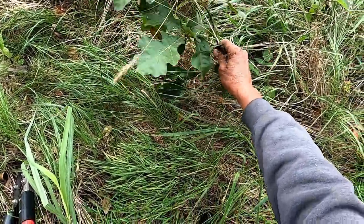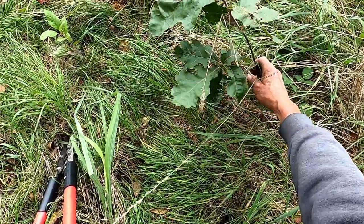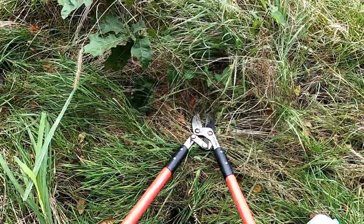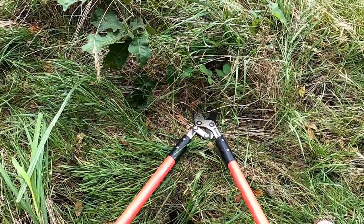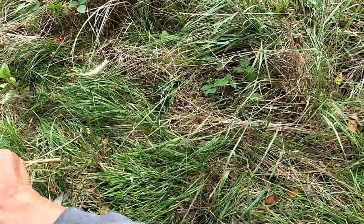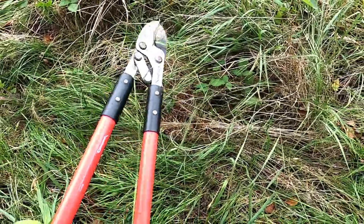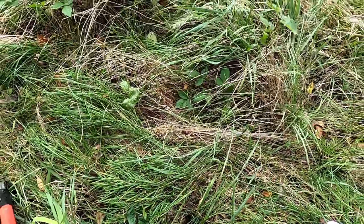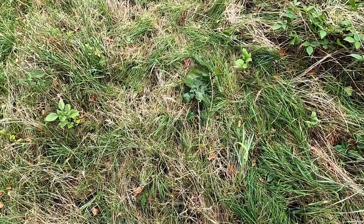We have a special case right here. This is a white oak, and it's a baby from the tree that we're trying to save. All we're going to do with that is just cut it off at the base, and if it comes back, cut it off again.